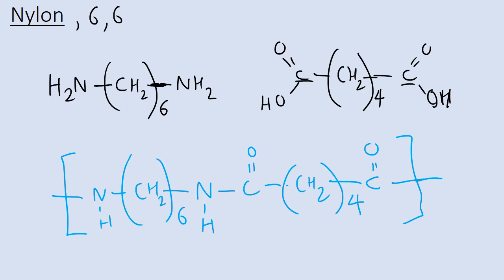The Kevlar was just your 2 benzene rings between your two amides and your two carboxylic acids. And when we looked at the first one, which was Terylene, what was it? It was a benzene ring between your two carboxylic acids, and there was 2 carbons between the 2 alcohols. So there was only 1 polyester, and that was your Terylene. Let's compare these 3 structures then.